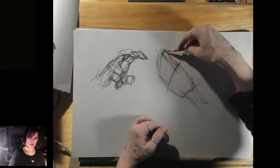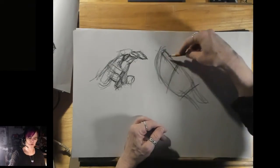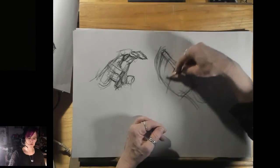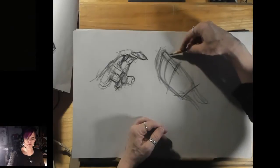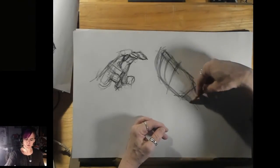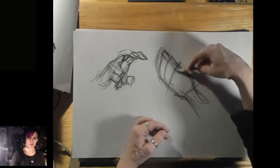Everybody needs to practice hands. Just remember they arch together. They have a nice geometry. They make sense. They really do. See, so here's the bottom part of the hand. Here's the top part of the hand.